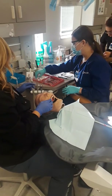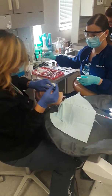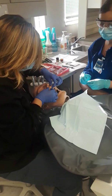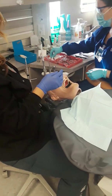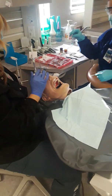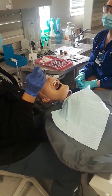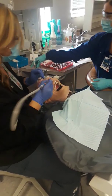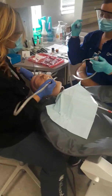And now we need to isolate. This not only keeps the lip out of the way, it's going to isolate the area so I don't accidentally cut that lip when I'm working. Just one. Yeah. Okay. One for the maxillary buccal, and then we do 2 for the lingual, 1 for the buccal on the mandibular. All right, first thing I'm going to do is gain access with my high-speed 557 bur. That's your Fisher.